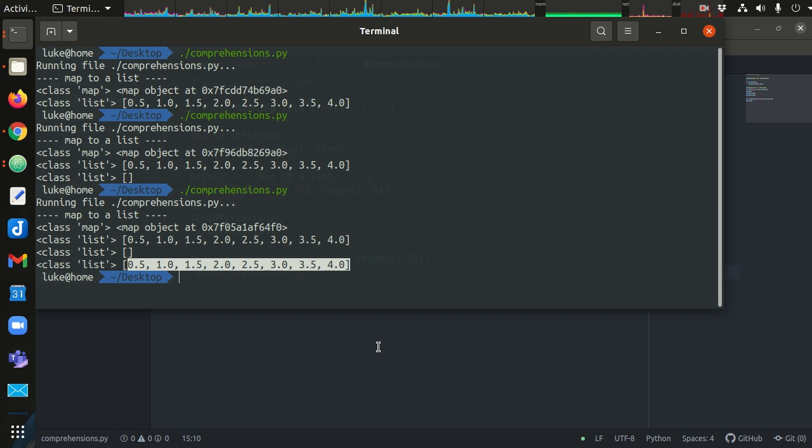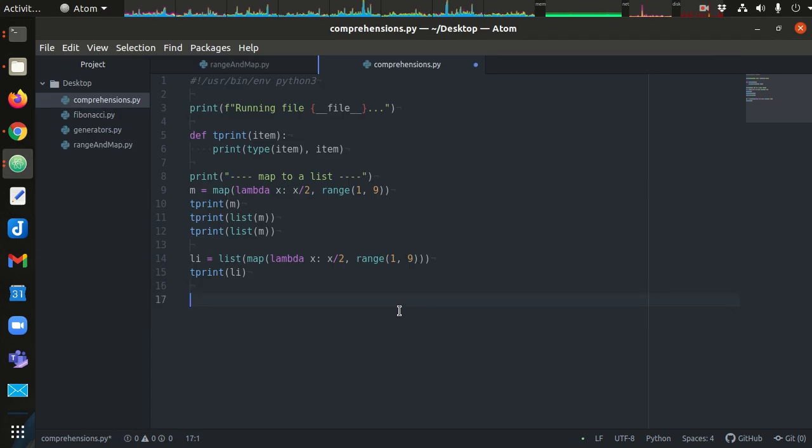All right, so what is a list comprehension? This is our starting point. A list comprehension mimics this behavior, but with a nicer syntax. So in a list comprehension, I can do this same thing.